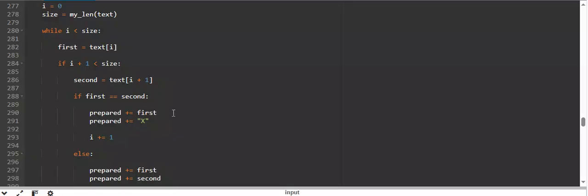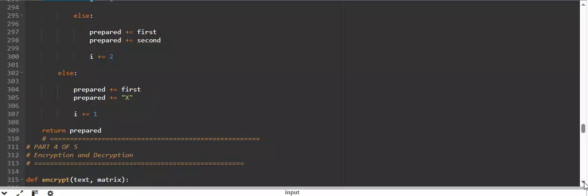It will prepare the first text and prepare a demo text x, if I plus equal to 1, else it will prepare the first and then the second, then I will be increased by 2. We have again the else condition where we need to prepare the first text and the last alphabet, which will end with x. It will return the prepared text.